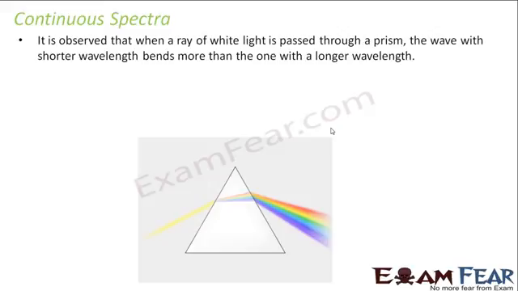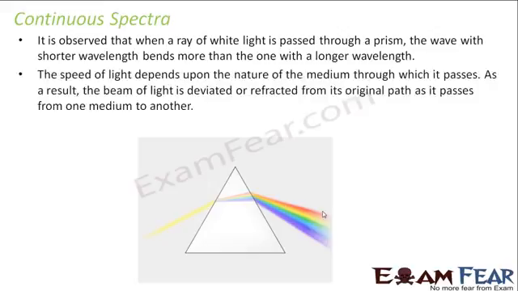So the spectrum which we obtain in this case is a continuous spectrum. If you see, you are not able to see any discrete line, right? It is like gradually the violet becomes blue and then the blue becomes yellow, it becomes red and so on. So the change in the colors happens gradually, right? So this kind of spectrum is known as a continuous spectrum.